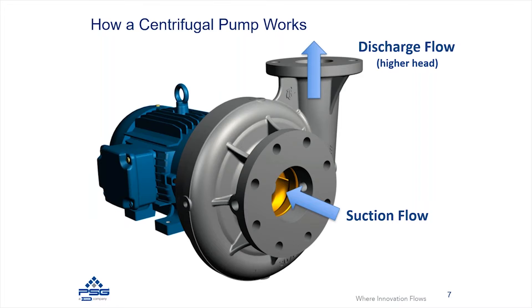This particular pump has a suction — there's a flange on the end of the pump where the fluid would enter — and then there's a discharge. On this one it is a radial discharge pump, so there's a flange going off to the side where the flow is going to exit the pump. Essentially you're going to have fluid going in at a lower pressure, or in centrifugal pump terms head, and fluid exiting the pump at a higher head.